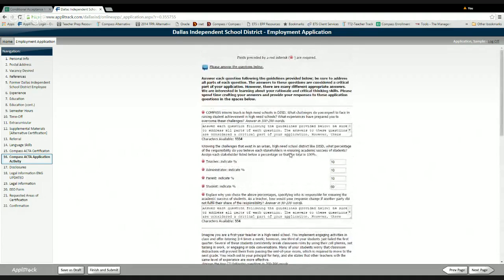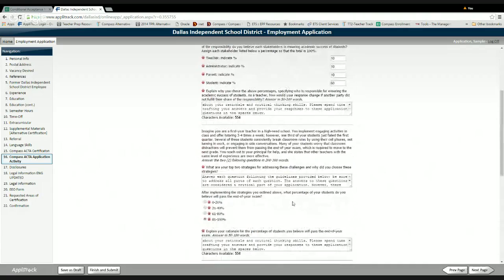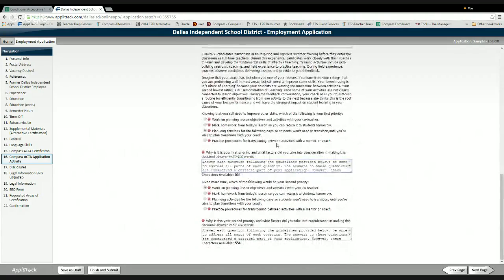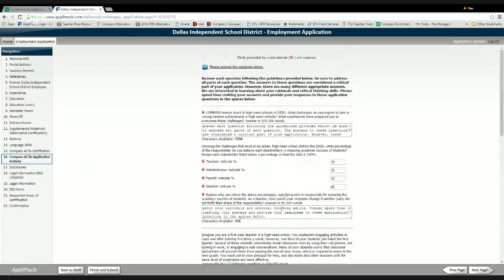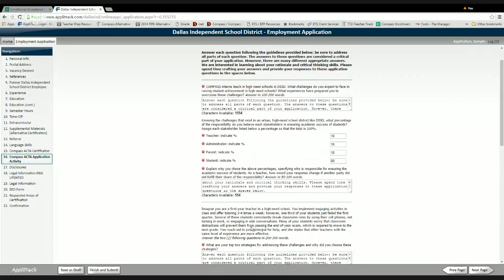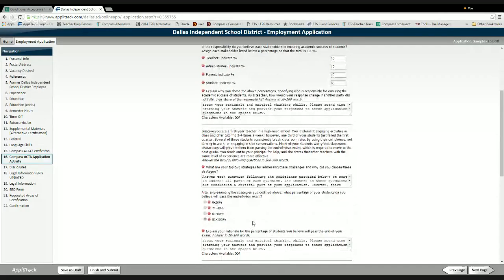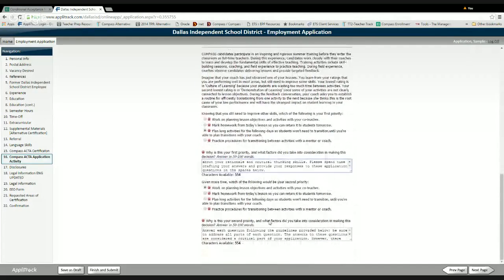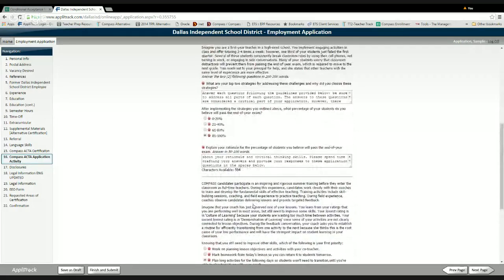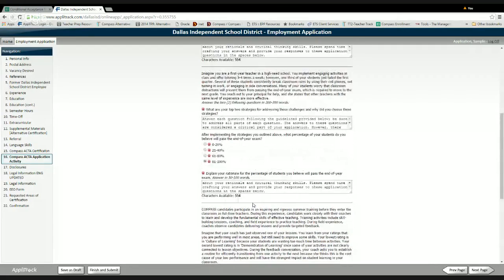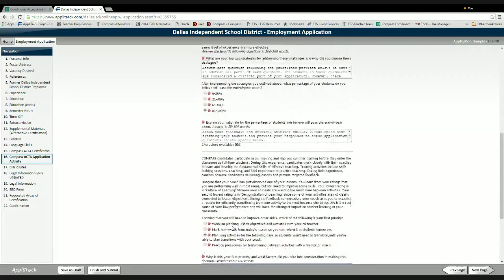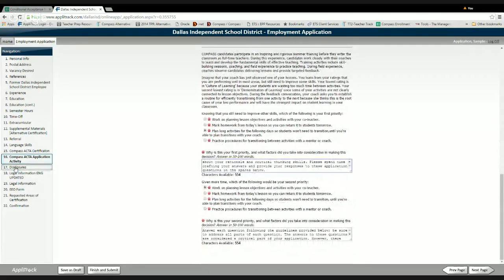Are you open to feedback? Do you seek feedback from others? What is your mindset with regard to working with students? These are some of the things that these questions are asking, so when you answer them, please be sure to be mindful of your grammar, be mindful of your punctuation, be mindful of those things that you'll ask your students to be mindful of when they're completing work for you. As the pre-screeners are scoring these, they are looking for the mindset of the person, as well as whether they are able to communicate well in written communications. You are typing this information, and you do have a limit of characters that you can use. So please be very conscientious as you answer those.